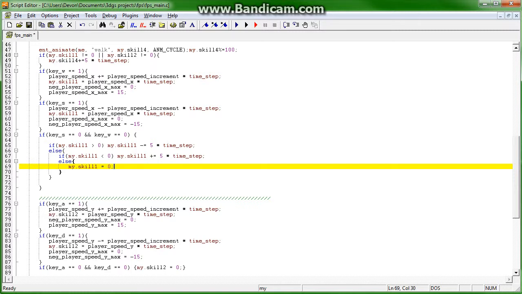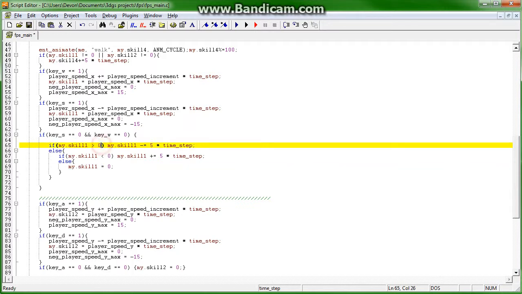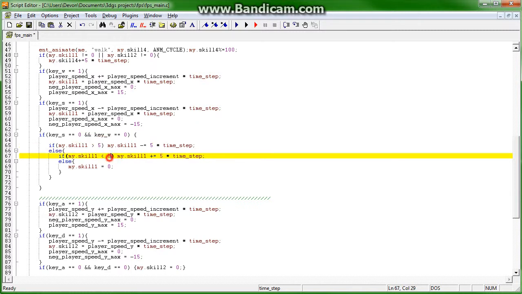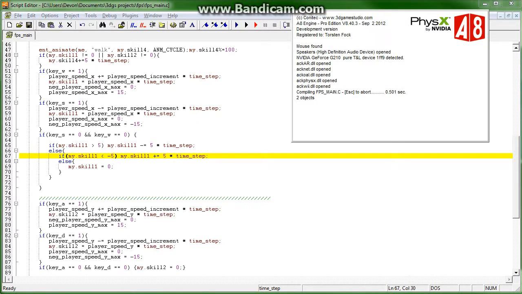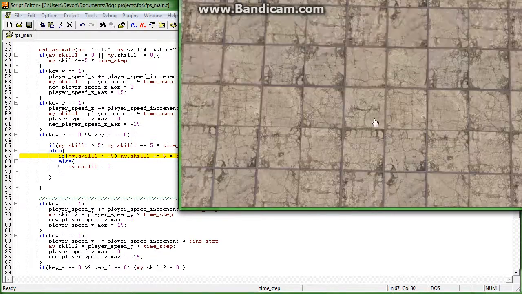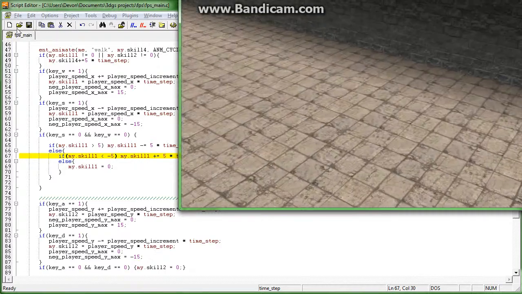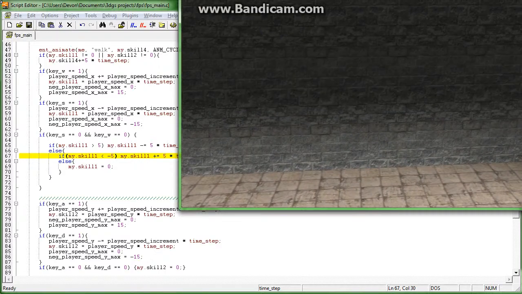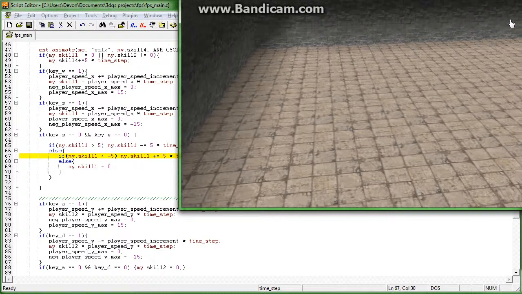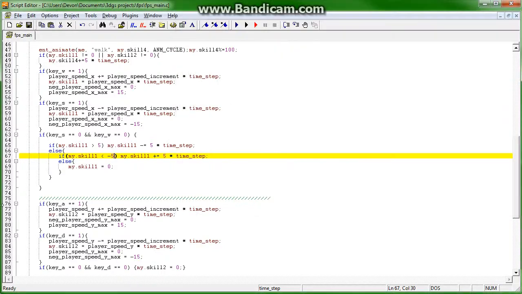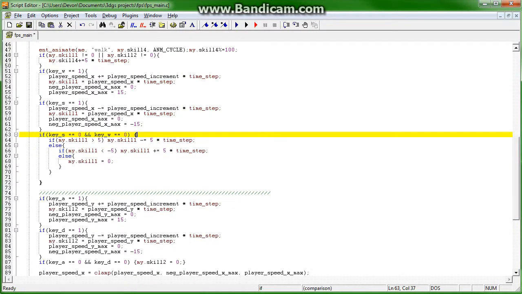So what we're going to do is say if it's greater than 5, or if it's less than negative 5, otherwise it's 0. So anywhere between 5 and negative 5, it will just stop, but it still won't be such an abrupt stop, which is perfect.